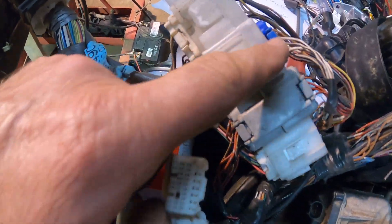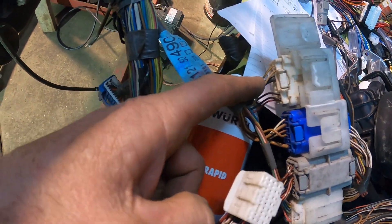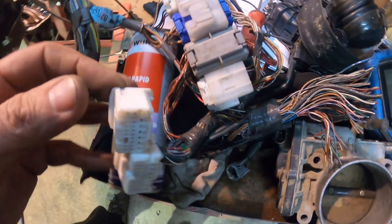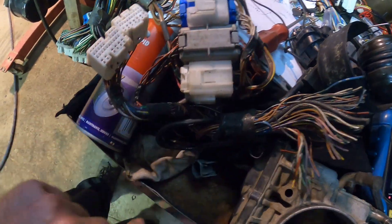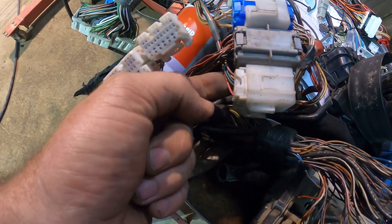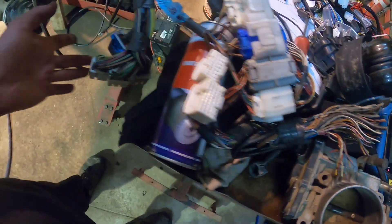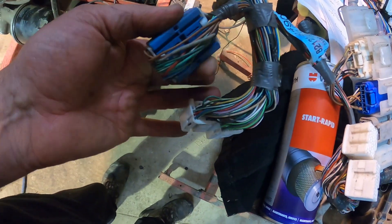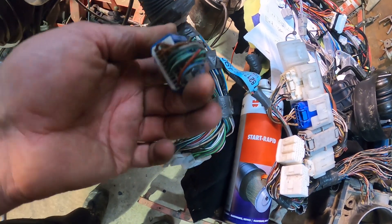So what I do when I do the wiring looms, if I don't have that, is I join all the earths like that. This one here has our earths in it and goes off into the body wiring. This is our main power feeds, coils, and injectors, starter — again it goes off into the body wiring. This little loopy joining thing is actually in the body wiring, and there's another one that has some of the gear shifter stuff in it. This joiner stays in the loom and has the feedback for the coil and some earths.